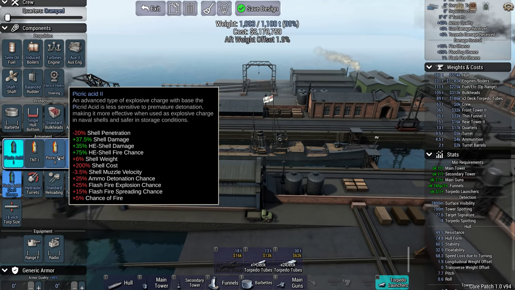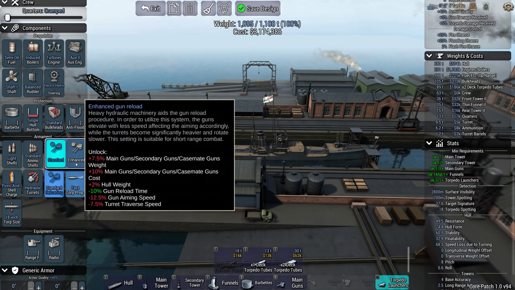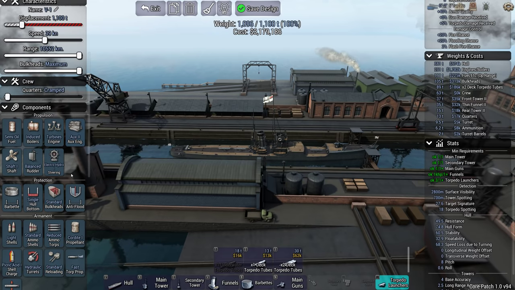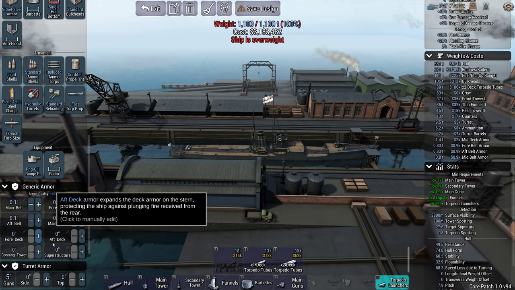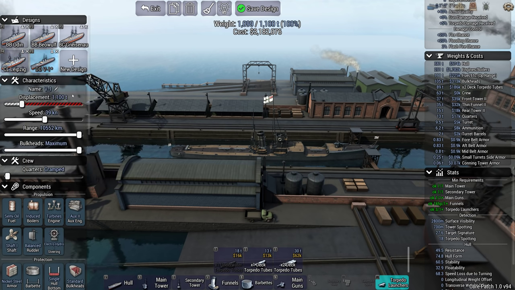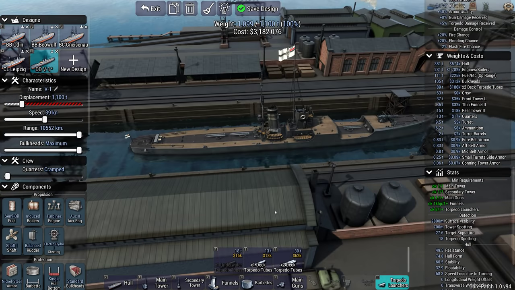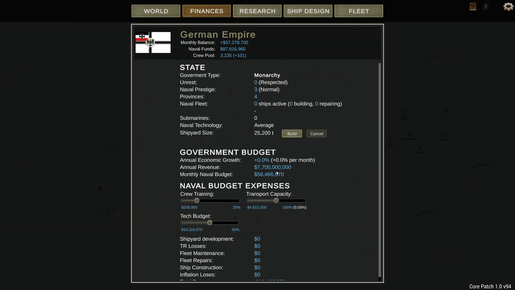Not sure I can be bothered with too much else. We'll leave it on Picric 1. Cordite, why not? They're basically going to be HE spam boats. Give them a rangefinder, see if they can hit anything. Give them a little bit of armor. Not a lot. Just enough. And they are, well, they're not that cheap, but 3 million. They could mess someone up. That's a lot of torpedoes in a single strike. Okay. All the designs chosen. Let's see how much money we have.